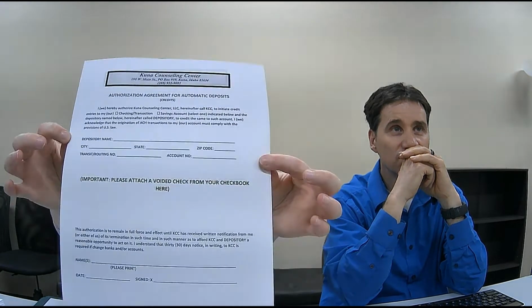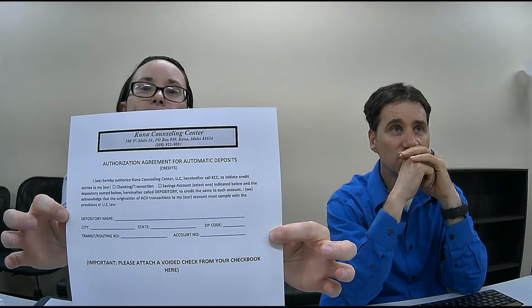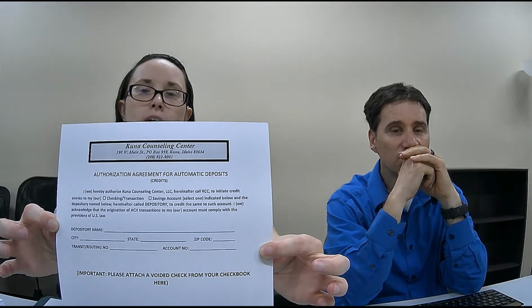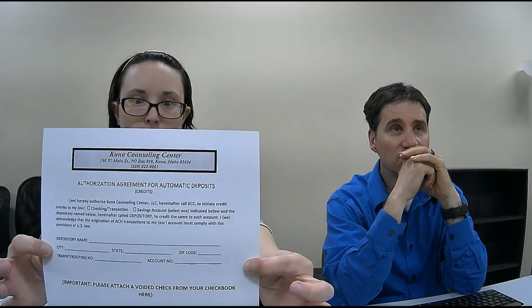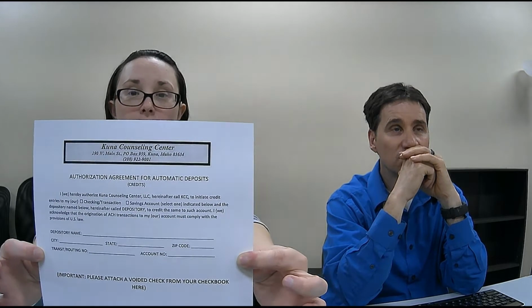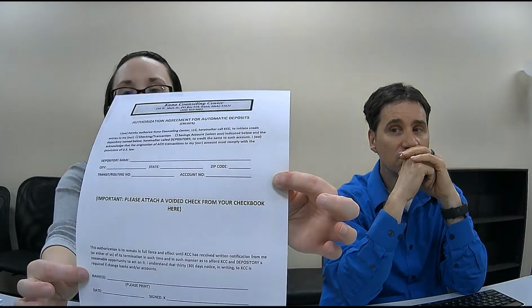The next thing that we are going to talk about is how you want to be paid. We do provide the option and the benefit of automatic deposit directly to your bank account, or you can receive a check. If you are going to do the automatic deposit through your banking account, you will need to fill out this form. You don't necessarily need to bring a voided check, as long as you provide the bank information, the city of your bank branch, the state and the zip code of your bank branch with your routing number and account number. And you do need to sign on the bottom of this.